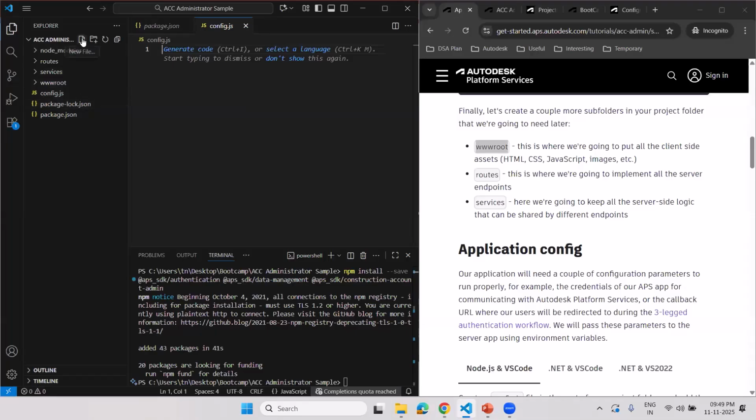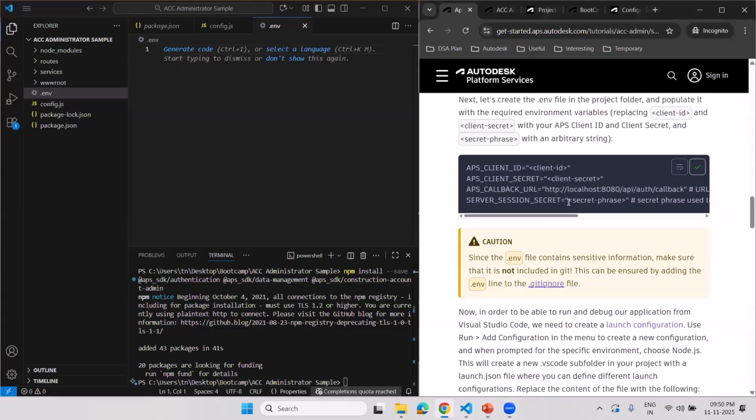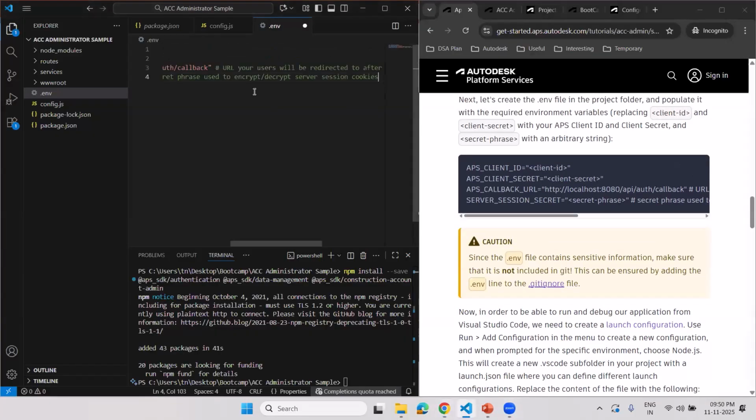We are going to create one more file. So I'm clicking new file and I'm naming it .env. Now I'm copying this section and pasting it inside the .env file.